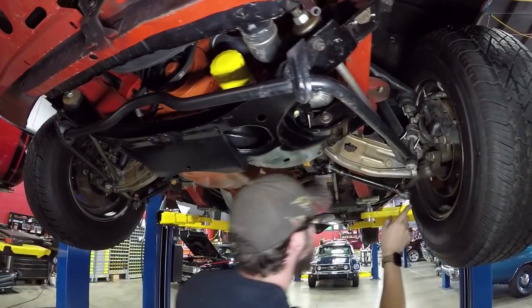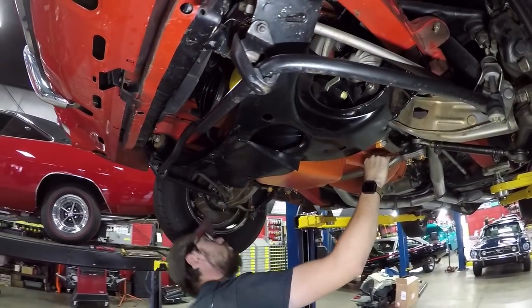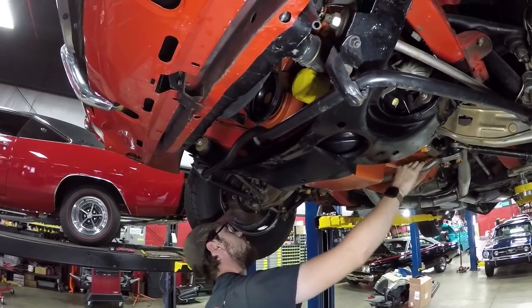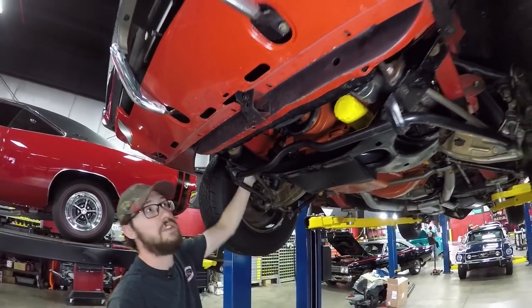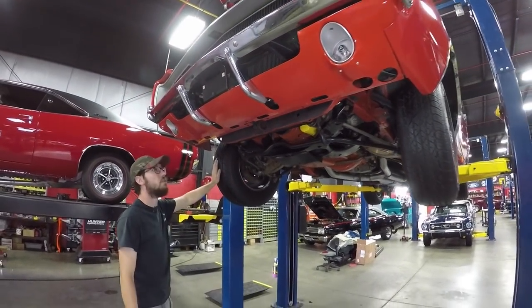Everything here looks to be serviceable, and all the parts, of course, look to be new, including lower control arms here. And I know that these are kind of a bear to do these bushings in these here, and it all looks to be brand new, good stuff. Same thing with the upper control arms. They even have the snubbers or like the bump stops on them. It's all here.